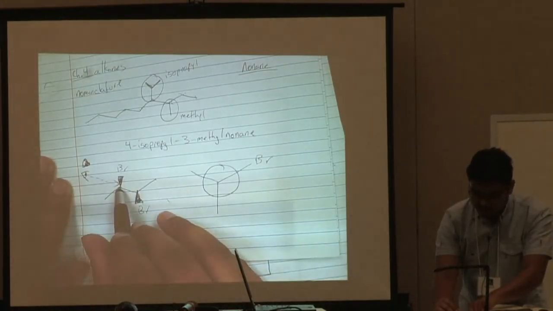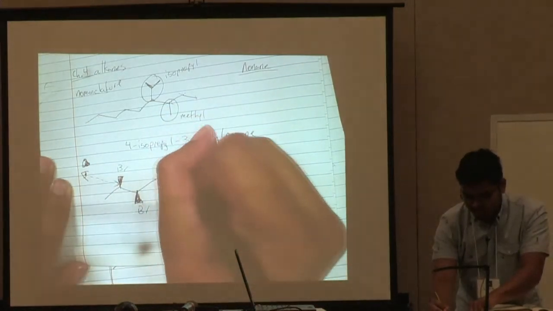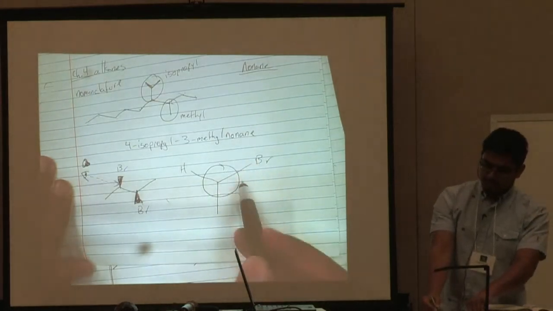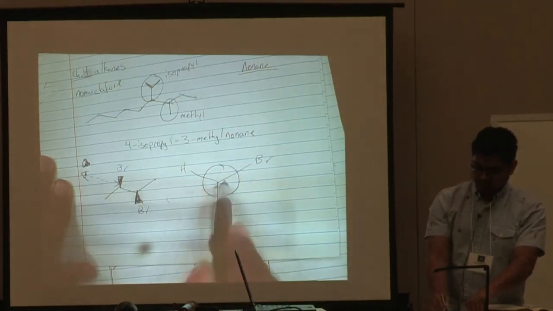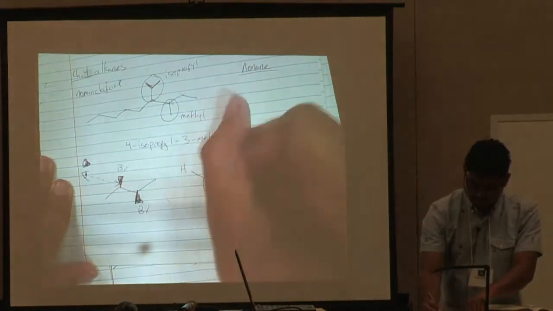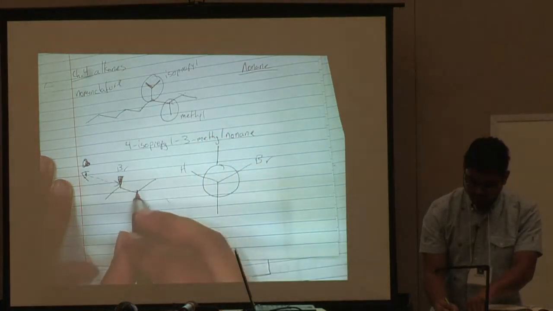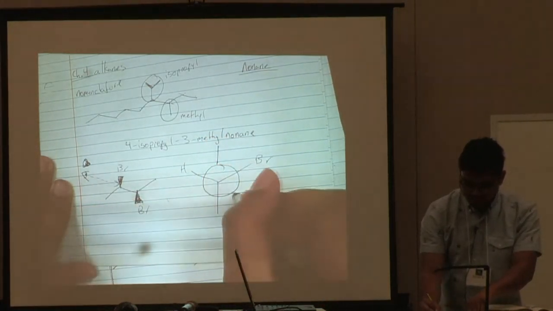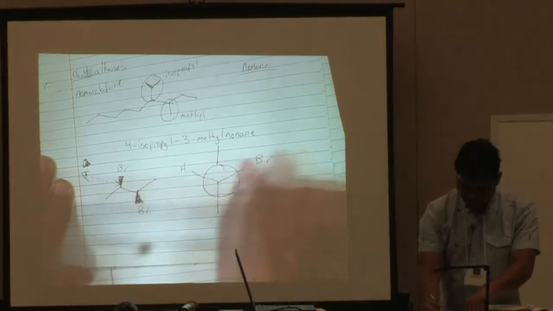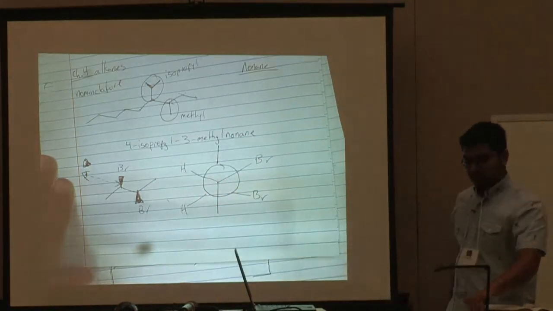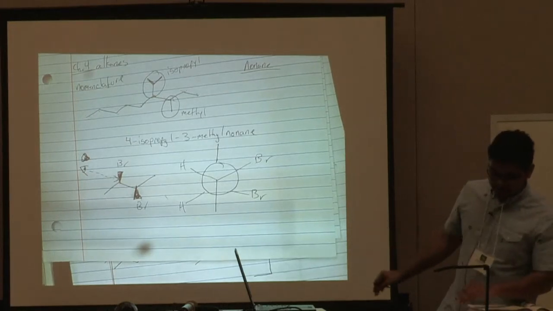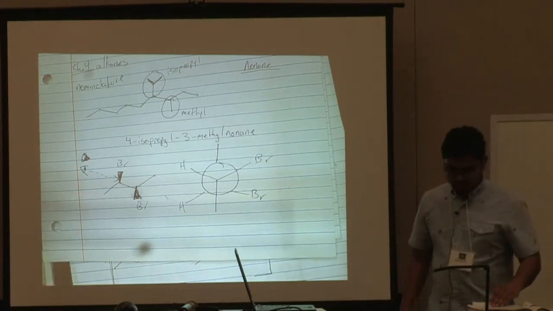And there is a hydrogen on that side. It's going to look like that, right? Now on my back is always the invert of my front in terms of the peace sign. So this methyl is up, like that. And then I have a bromine that's going to go towards the bottom right. And I'm going to have a hydrogen that goes like that. I'm not going to spend too much time on that. It's a general idea. You need to know the general idea. And it's probably going to be something very simple.